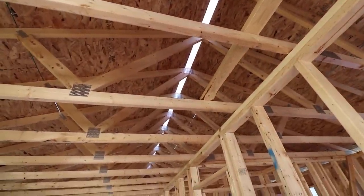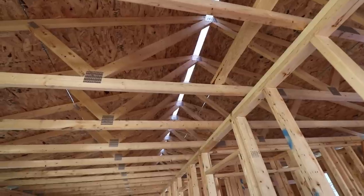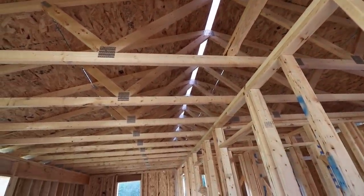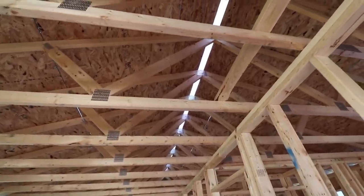I was two rows short with the waterproofing membrane up there, and I'll go get that in the morning and get that on right away. It's going to be kind of windy tomorrow, but hot. And then tomorrow night the rain comes in. You can see that I left a gap up there.